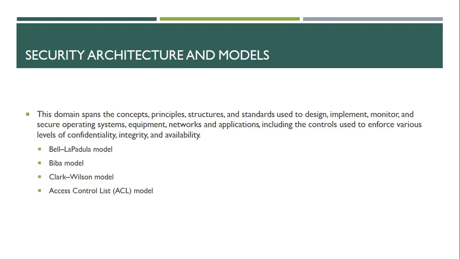Now we move to security architecture and models. This depends on the manufacturer, because they follow models that they apply depending on the needs of the business or the type of business or company. By the CBK definition, this domain spans the concepts, principles, structures, and standards used to design, implement, monitor, and secure operating systems, equipment, networks, and applications, including the controls used to enforce various levels of CIA.